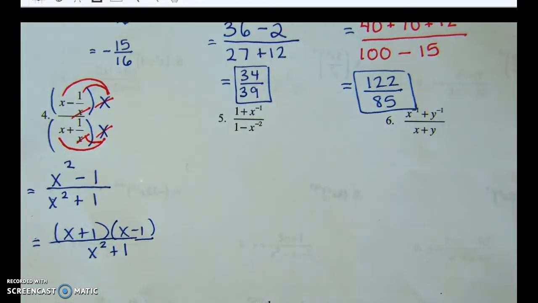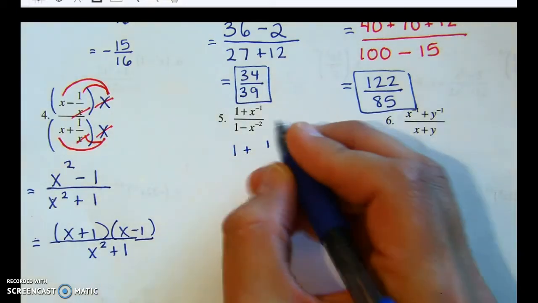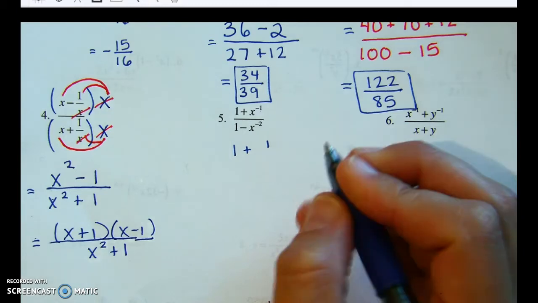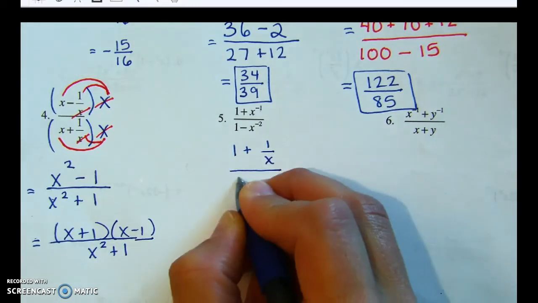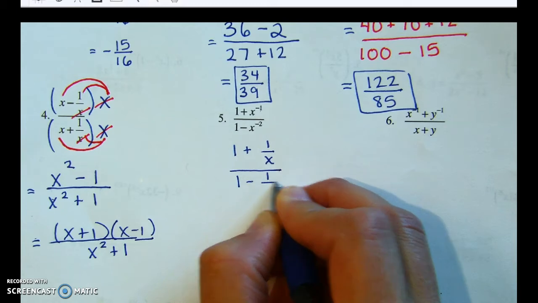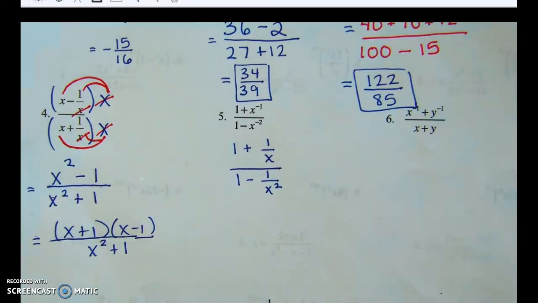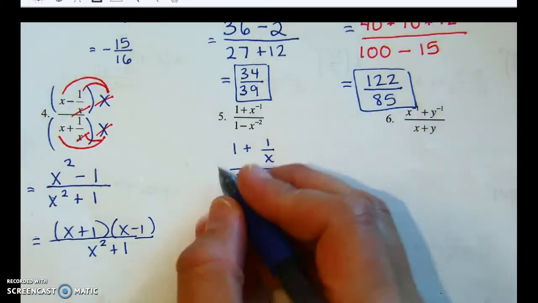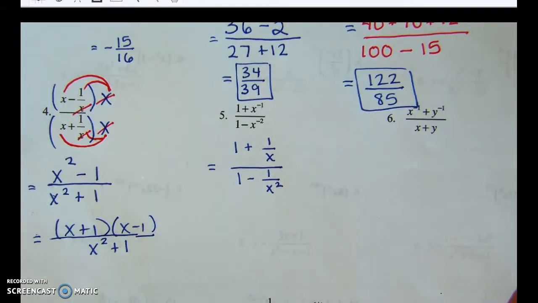Okay, you ready? Get set. Here we go. Kicking it up a notch. What does x to the negative 1 mean? It means 1 over x. And this means 1 over x squared. So you pretty much had to write your own complex fraction there. Yeah, it gave it to you like this. You wish you could just cross things off, but you can't. So we rewrote it like this.